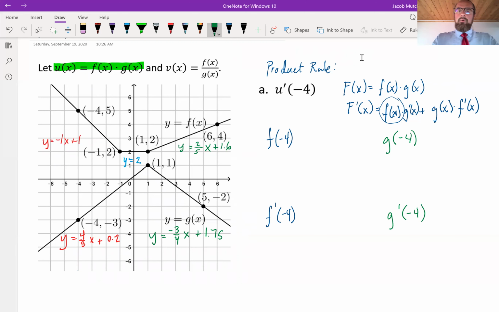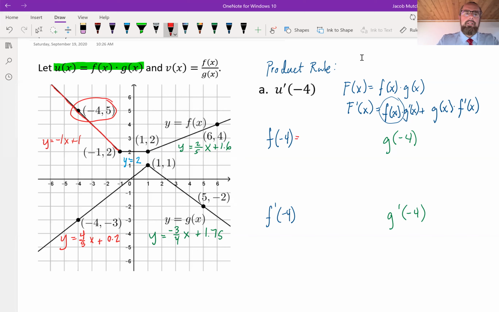So let's find what we're looking for. So I'm going to use the equations. So I just need to find which pieces I'm working on. So f is the upper function. -4 is out here, the one we've outlined in red. So I'm actually in luck. I have the point negative 4, 5 right there.